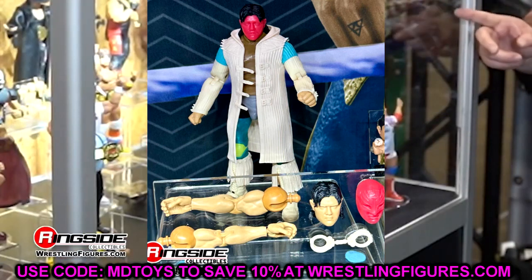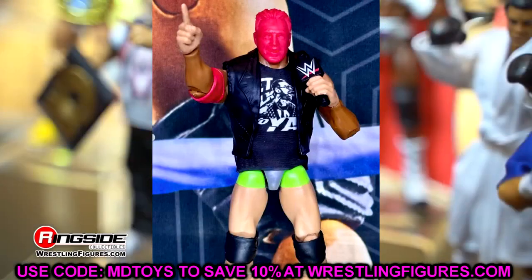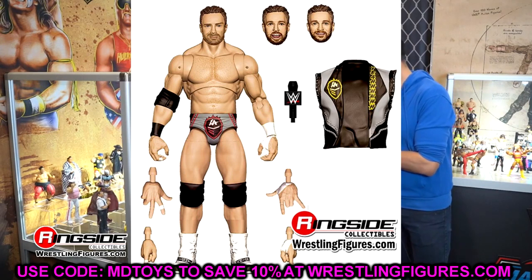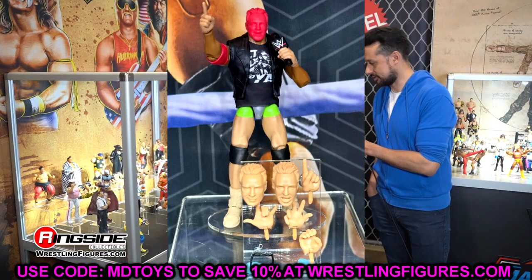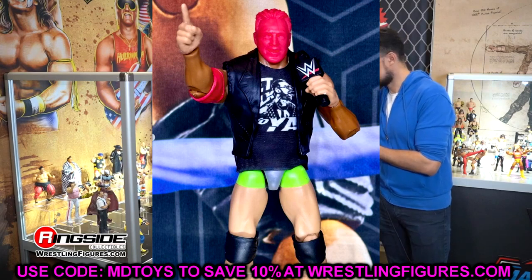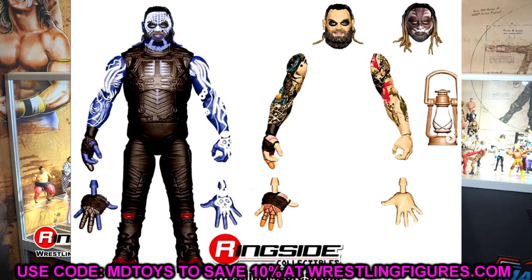We have LA Knight here as another Ultimate. There's an Elite coming in the Defining Moments line that looks very similar. We got his Basic in red, then his Elite in red — the Basic was actually better than the Elite. Hopefully the Ultimate will differ from the Elite in some way. People are going to be hyped for an LA Knight Ultimate. He has his Jordan 11 boots in here, which I've been waiting on. I think they kind of dropped the ball on certain aspects of the Elite, so hopefully the Ultimate formula is better.